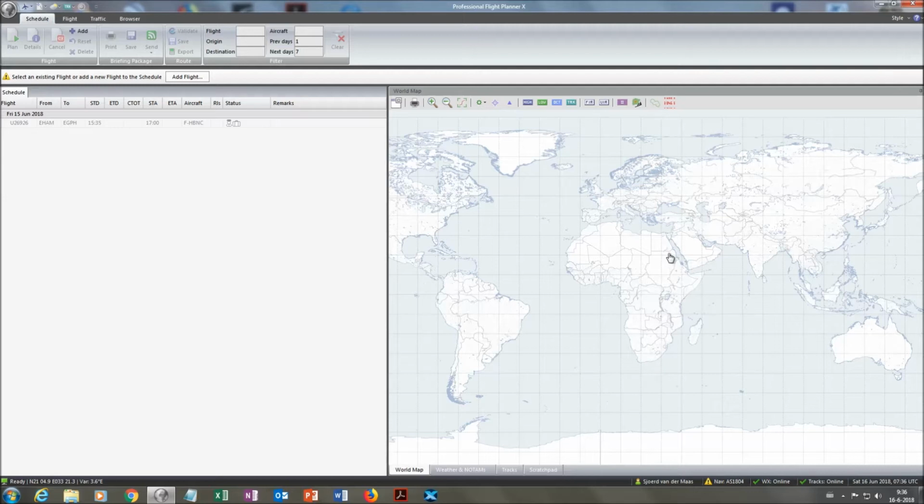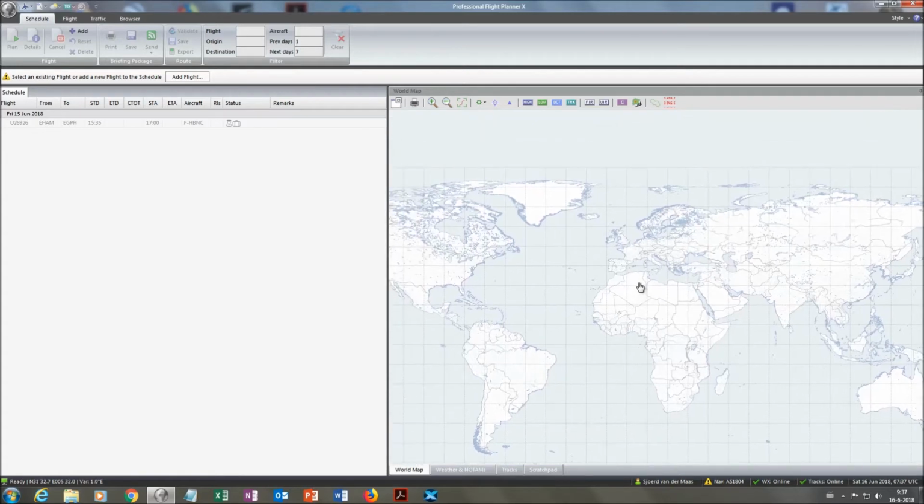I think they are different, and that causes a little bit of, well, it's not really incompatible because you can just use it, but you just have to keep in the back of your mind that the actual flight in the sim might be a bit longer or shorter than what your flight plan is giving you. But that's only a minor inconvenience. And if you look at the benefits of using this program, I'm willing to take them.